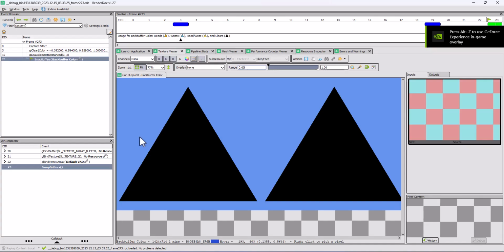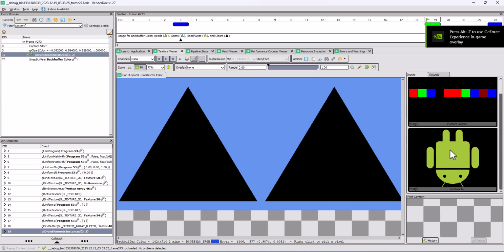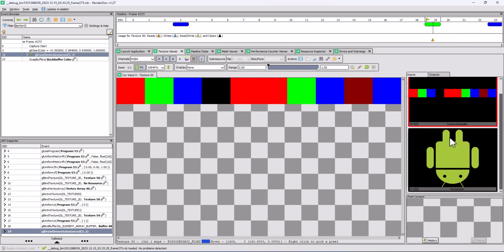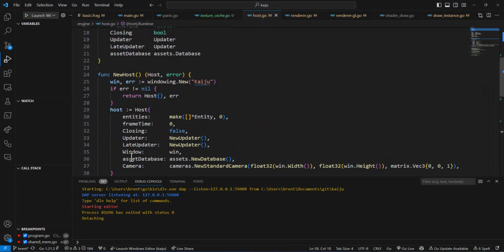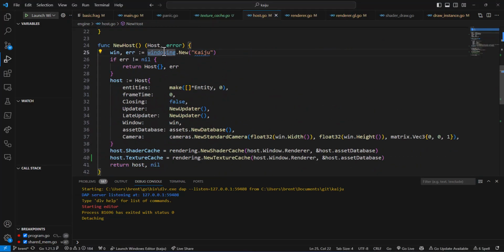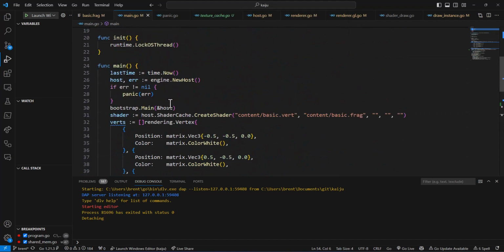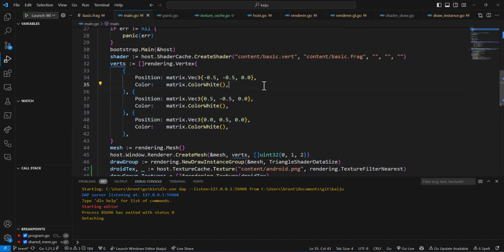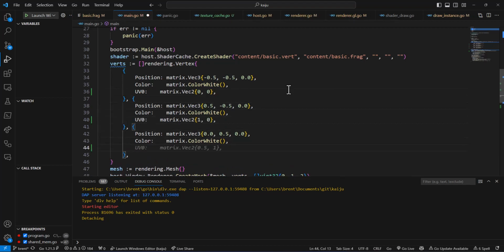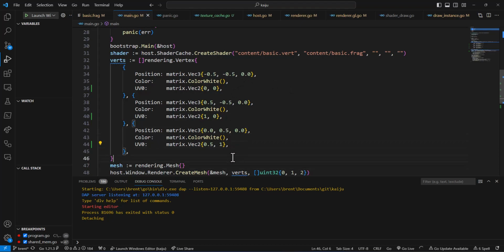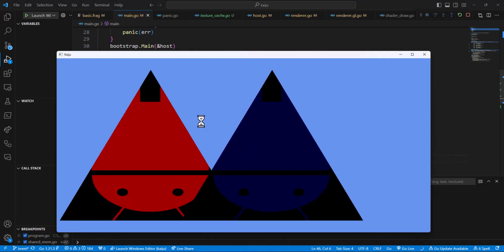Actually, I'm going to run this and then run RenderDoc. Okay, we're in RenderDoc. We can come over. Here's our texture. It's upside down. Oh, we probably don't have UV coordinates on the. Where did we add UV coordinates? We have a position and a color. We don't have UV coordinates, so we need to add in UV coordinates. So UV 0. It should be right. So let's see where we're at with that now. See if it gives us anything different.